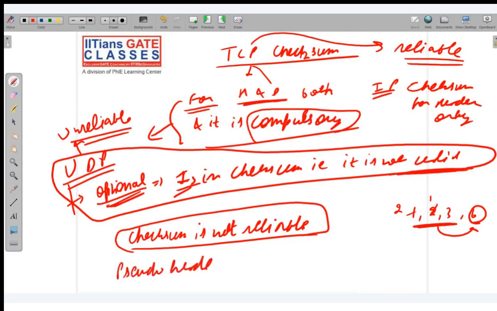Now what is this pseudo header and why are we calling it pseudo? Pseudo means which does not exist. Pseudo header means a header which does not exist, which means it will not be transferred. At the sender side the pseudo header will contain many fields, but it will contain SIP and DIP, the source IP address and destination IP address, and some other fields that we are not digging into. While calculating checksum, TCP will add these also.